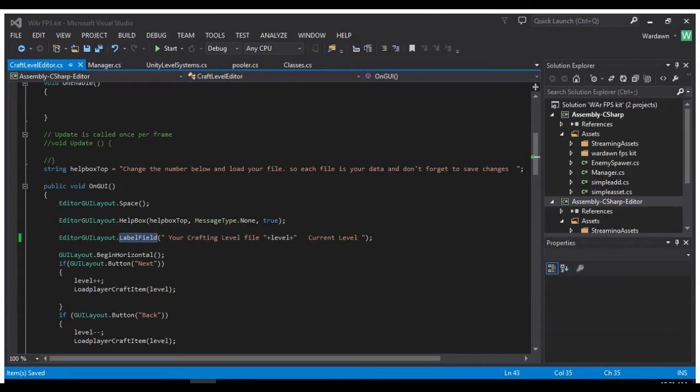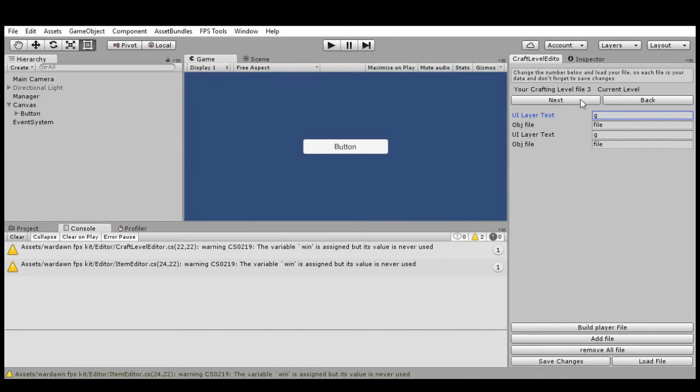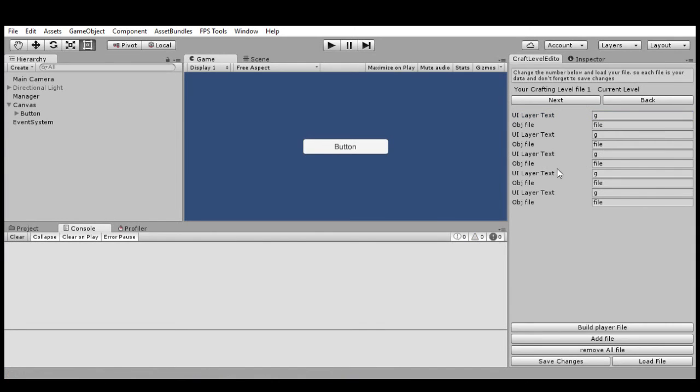So we've got a nice little text field right here for our current level. Your crafting level file to current level and everything else. You can change it to whatever you want. This can easily be used for your UI layer and your pointer for your objects. So yeah, you could definitely make some cool stuff with that.